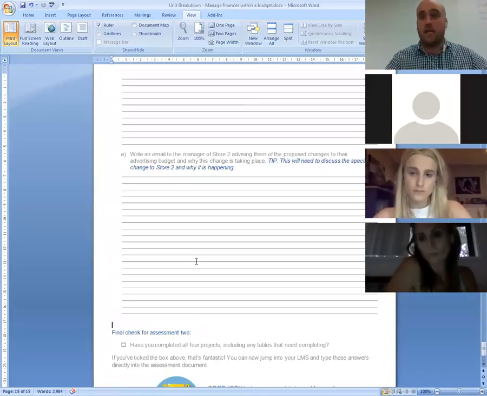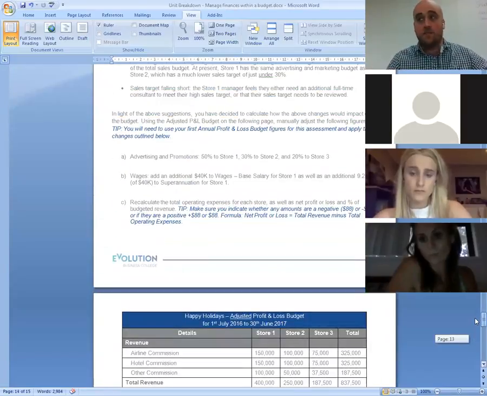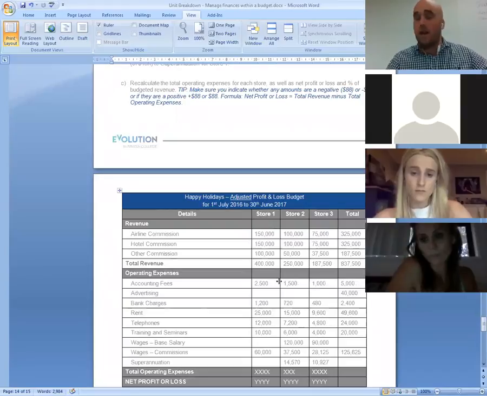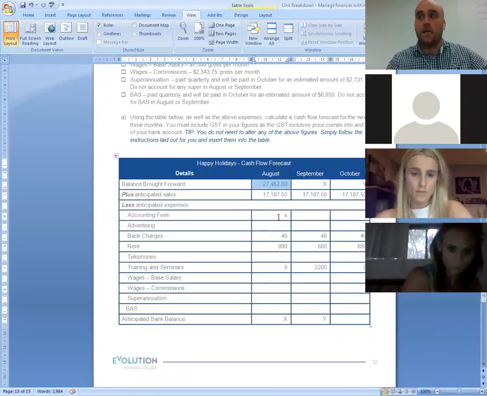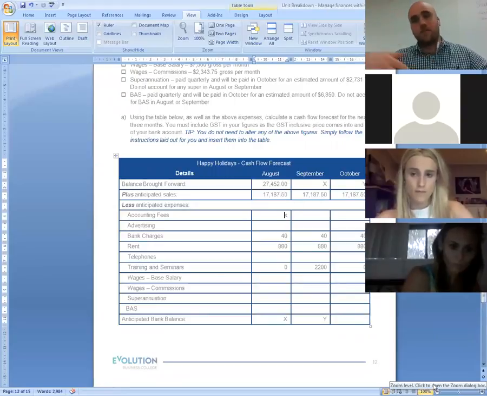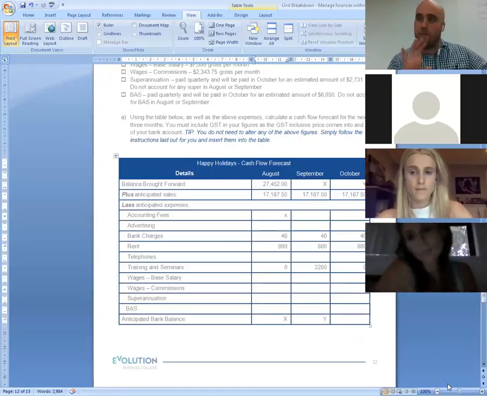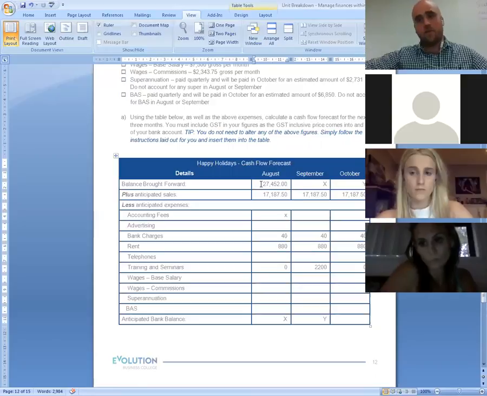Basically what I'll do with this one is if you've got any figures wrong, which like 99% of students will the first time, one little figure, I'll just go through, highlight them and say, hey, look, have a look at this, you might have done something wrong here. The problem with a lot of these, especially the cash flow forecast, is if you get one figure wrong at the beginning, the entire thing will be wrong. It'll just compound and blow out. So don't be afraid if I send you back a Word document that looks bright yellow because I've highlighted everything. That's not a bad thing. It means you might have literally missed one number.